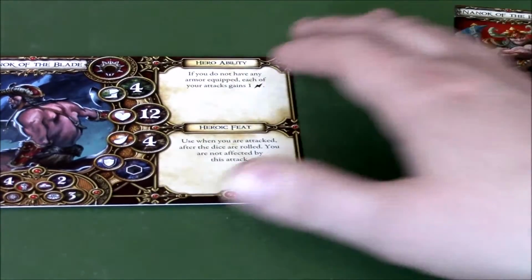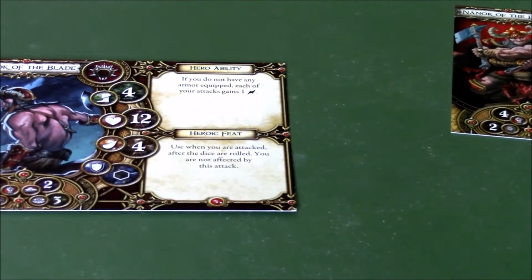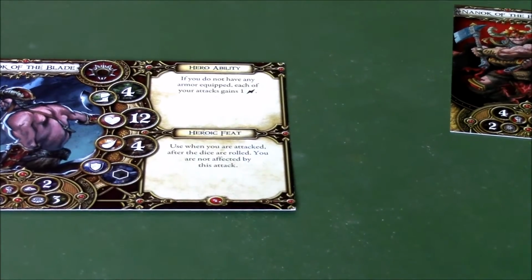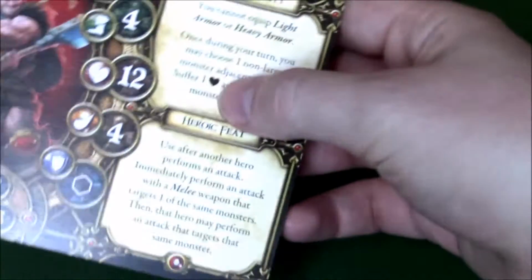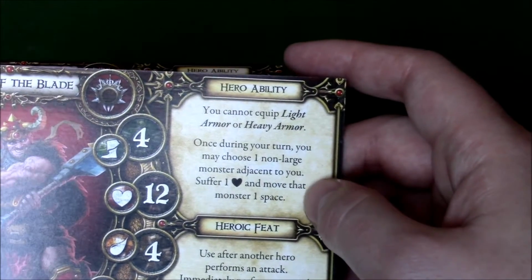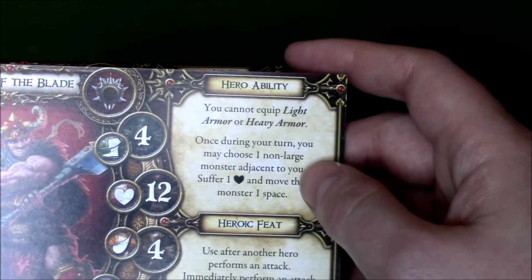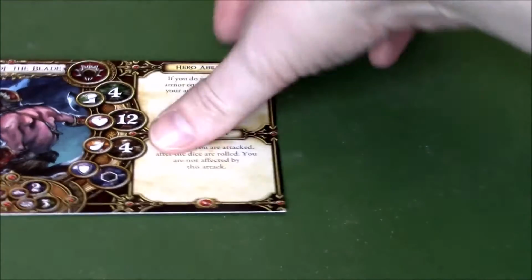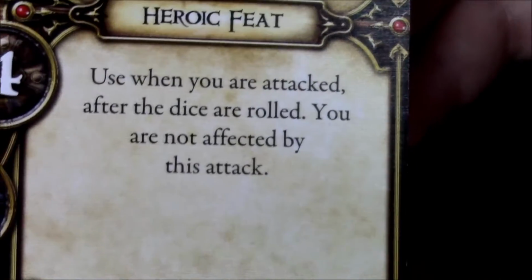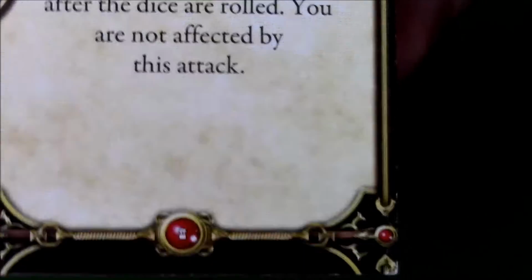This is why I can't see this being used a lot, which is a downer. Wish it was better. However, like I said, push them into pits or push them into lava. You're having a fun time with that. And of course, it doesn't require an action to use. And yeah, that's about it. But you can only use it once. Anyway, the heroic feat, the old heroic feat was, use when you are attacked. After dice rolled, you are not affected by this attack. Okay, that's a pretty good heroic feat, really.